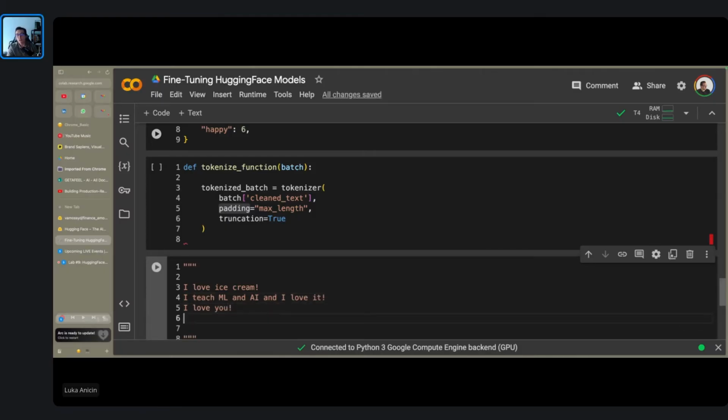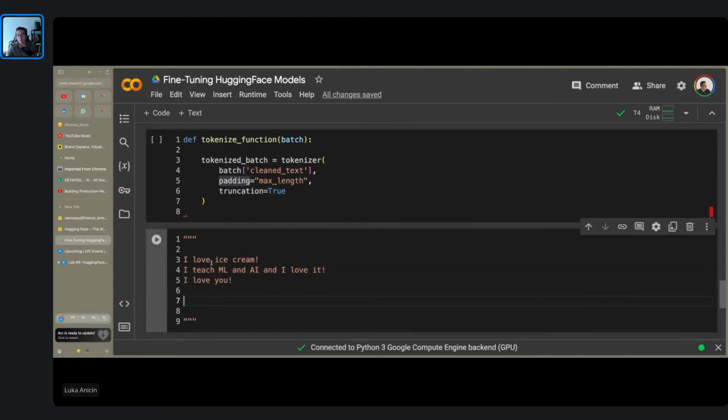So you have three different sentences. You have one that has 4 words, then you have 1, 2, 3, 4, 5, 6, 7, 8, 9 words, and then you have 3 words. If you push all of these together, BERT will basically throw an error and say, oh, I can't recognize which sentence to take.